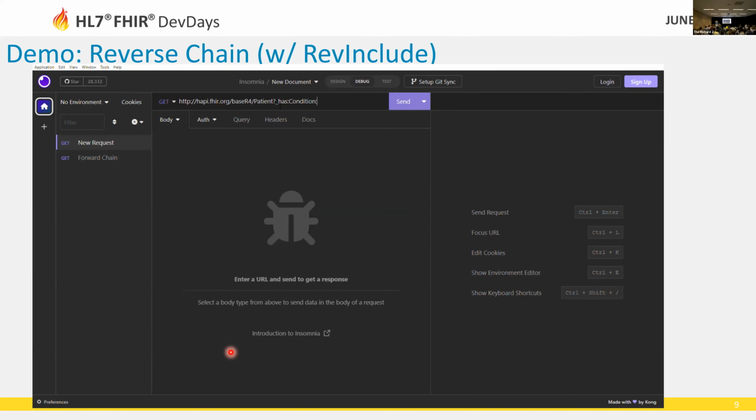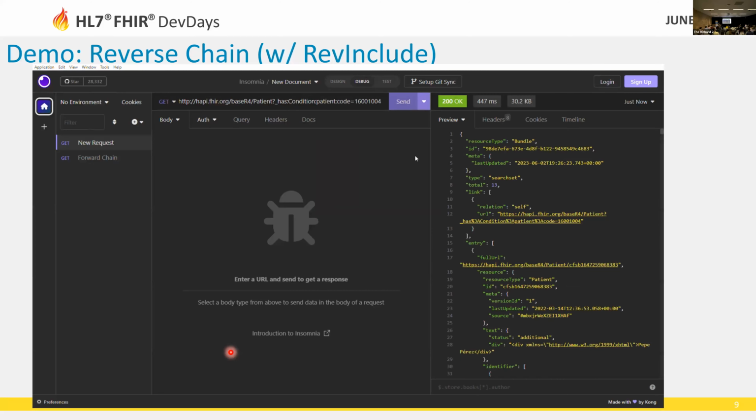And what is the link? Patient, and then the actual filter, where code equals the ear pain code. So you can see in the bundle response, we have these Patient entries who actually have a condition of ear pain.